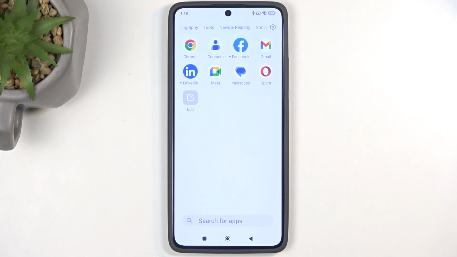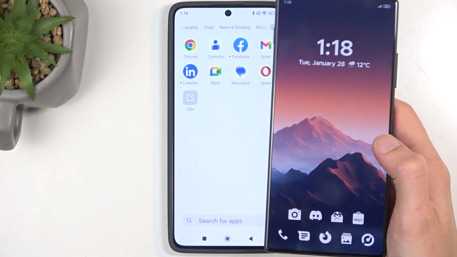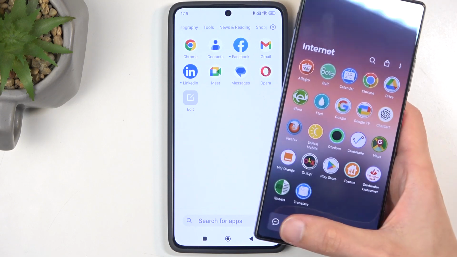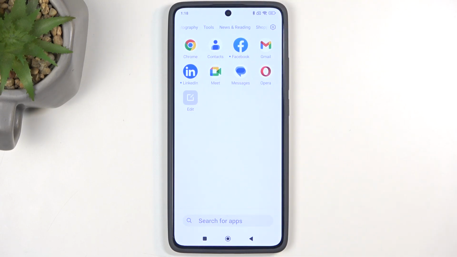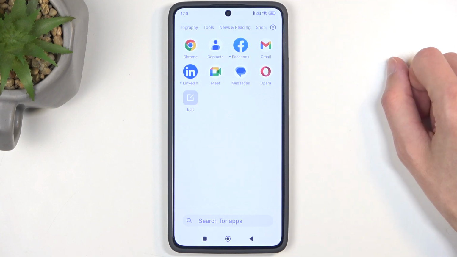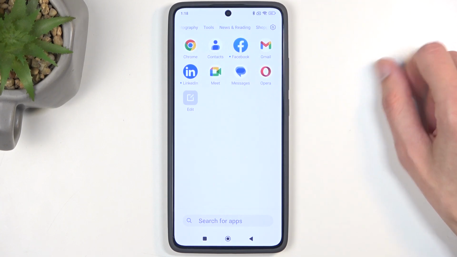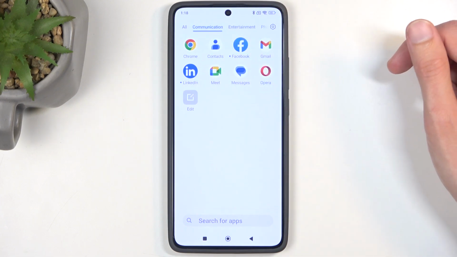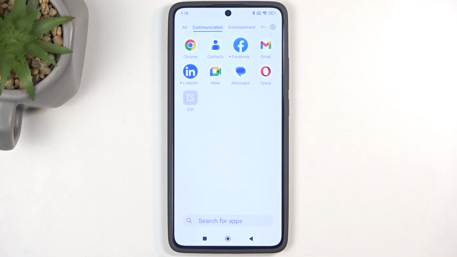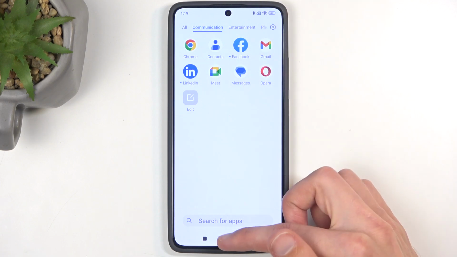And just to showcase one thing, I personally use the Smart Launcher. If I show this, I have all the categories at the bottom as an icon, so that's what I would be looking for with the default one. You could try to do that, but like I said, no icons for you here. You would just have to shorten the name to have this kind of effect. But the categories are a fantastic thing that you can utilize with the app tray.